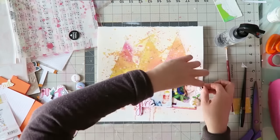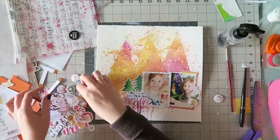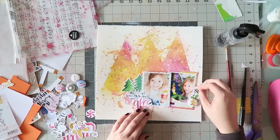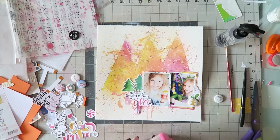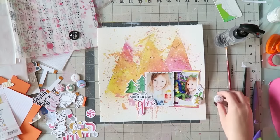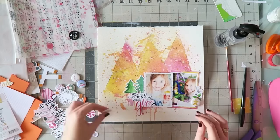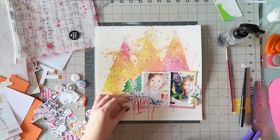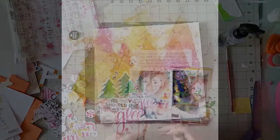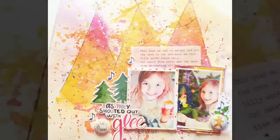So I'm just adding some finishing touches from the same cute little ephemera pack that I have there. You can see I'm just sifting through it on the left side. It's just every little piece is adorable. I'm just trying to add something in each area of my embellishments that kind of repeats itself. So I have two flair buttons, and I'm going to add some more of these cute little music notes. Also repeat that green. I wasn't going to add green. Green is one of those colors that I don't use a lot, but it worked really well here because there's also green in the photo.